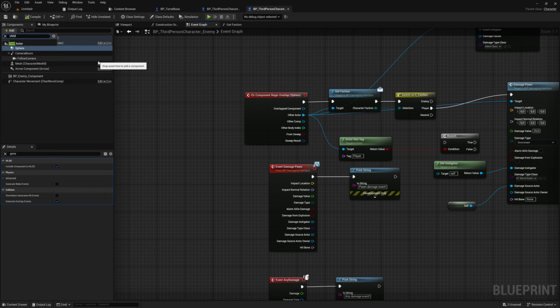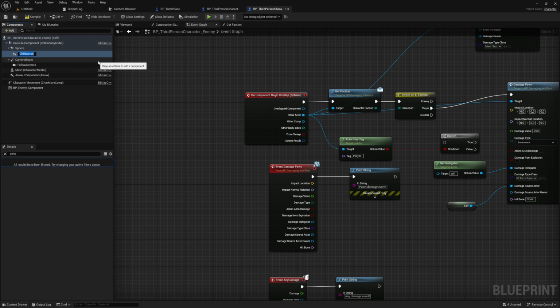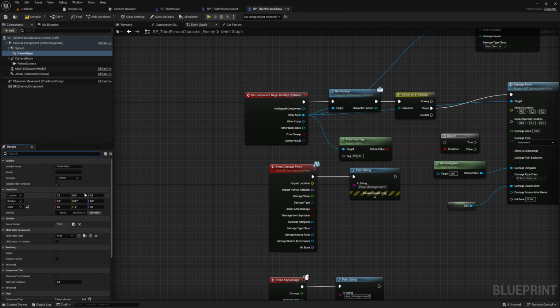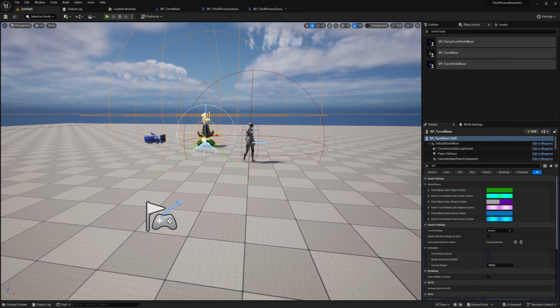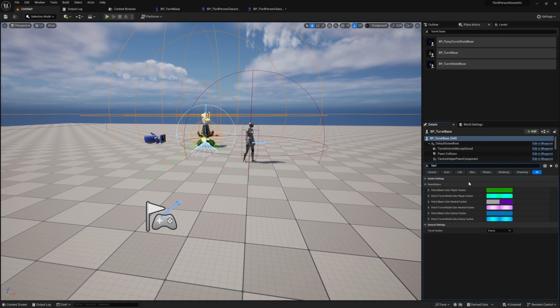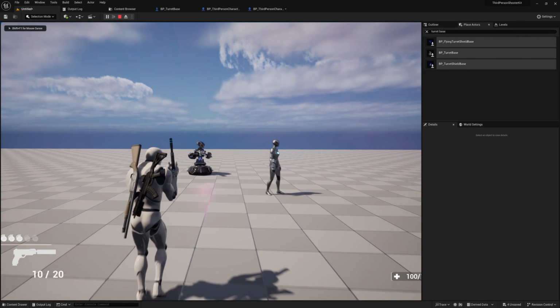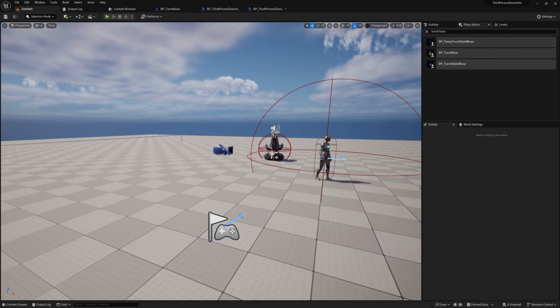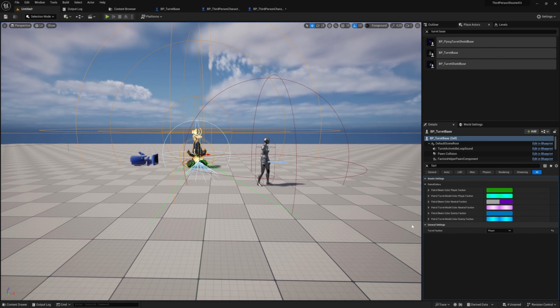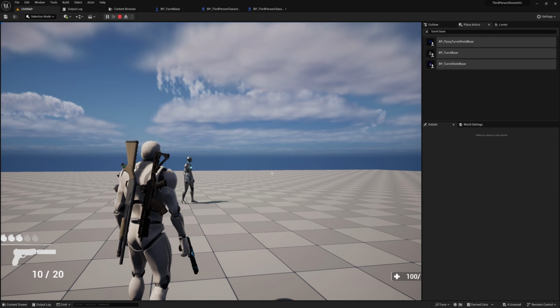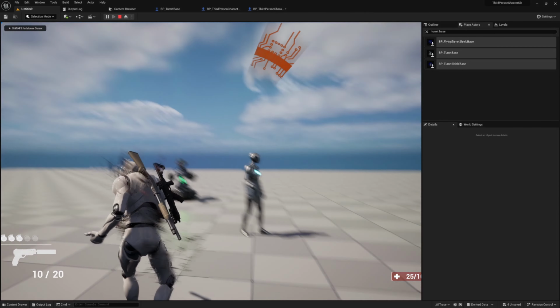Child actor, pound helper, and in class settings. So faction for the turret is enemy. Let's change it to player. Just for the testing, I wanna see. Yeah, okay, it's attacking the player, of course. So let's test it. Let's change it to player faction. So now it won't attack player.